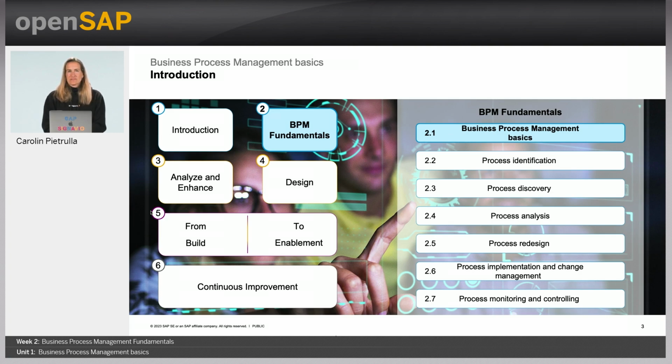With session 2, we will dive into the first phase of the BPM lifecycle, process identification. Session 3 will be about what we call process discovery. Session 4 will cover the process analysis, and in session 5, we will talk about how to redesign processes. Session 6 will be about the commonly neglected, yet super important topic, process implementation and change management. And finally, we will look at process monitoring and controlling. Having said that, I'm excited to dive into our first real topic, why BPM in this course.